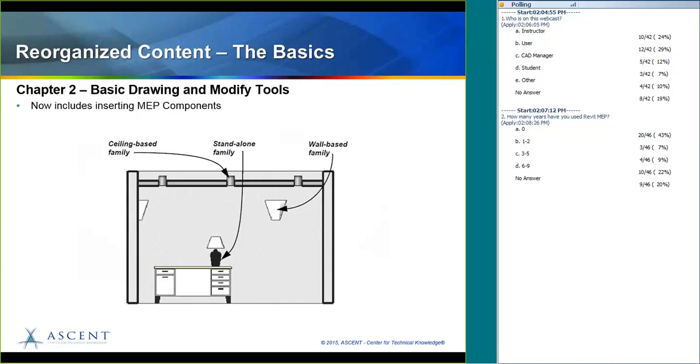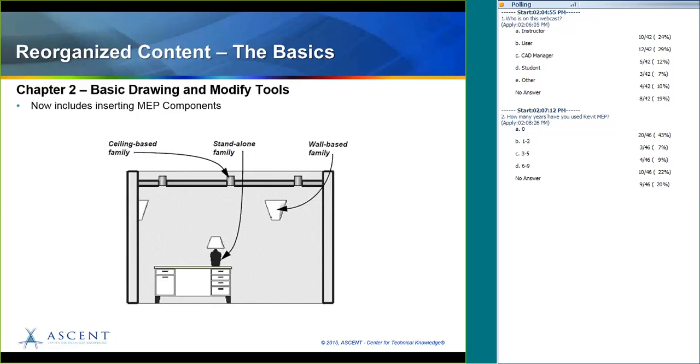So for Revit architecture and Revit structure, you need to know all of the line tools and draw tools and things like that, whereas in MEP, it's more important to know how to use the drawing aids and things like that so that you can put in these components. It's just a huge part of working with MEP is adding in the components.